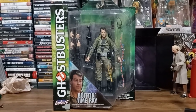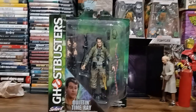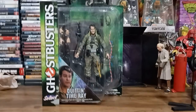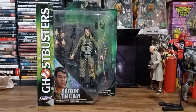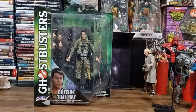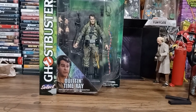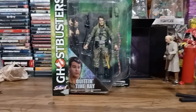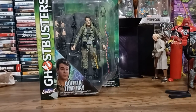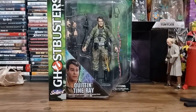So yeah, I want to get this open and take a look at them. I really like these non-standard figures, whether it's by Diamond Select or anybody else. I like figures that have something unique to them — Quentin Time Ray, Slime Blower Winston and Ray, the We're Back Ray with the Santa hat from Ghostbusters 2, Ghostbusters 2 Louis Tully, the marshmallow-covered Ghostbusters. Things like that, because we've all had, from different companies, a ton of just the standard Ghostbusters in their outfits. So I like something like this that makes them different, stand out.